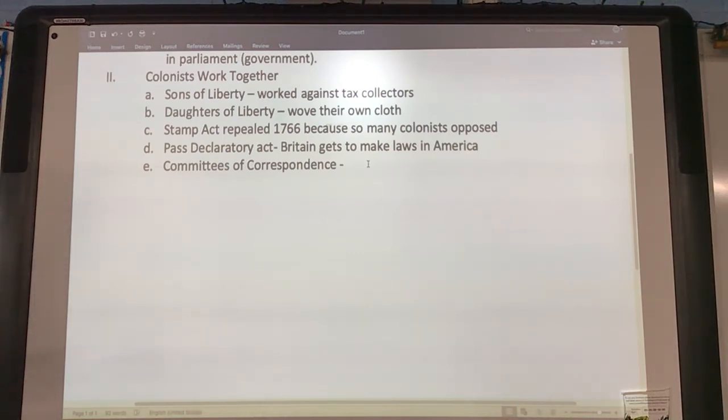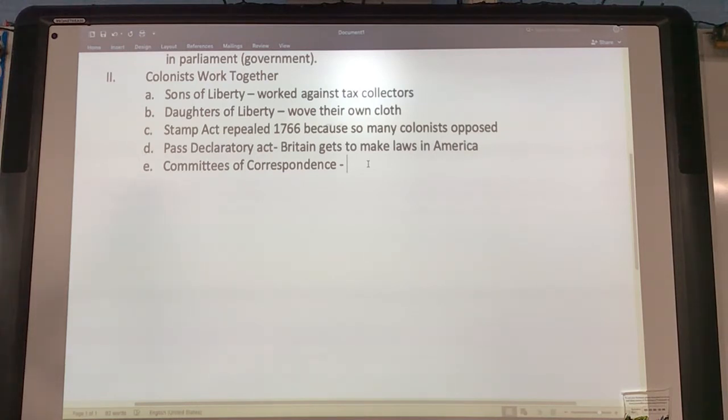Now let's find out what the Committee of Correspondence is. It says the repeal of the Stamp Act showed that the colonists could work together, but they needed better ways to share information. News traveled slowly because letters were mostly delivered by riders on horseback. It could take many days for people to find out about events in other colonies. To spread information between colonies more quickly, the colonists formed the Committees of Correspondence.